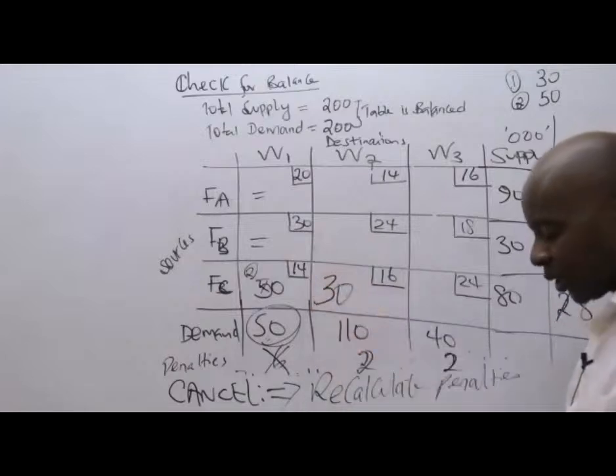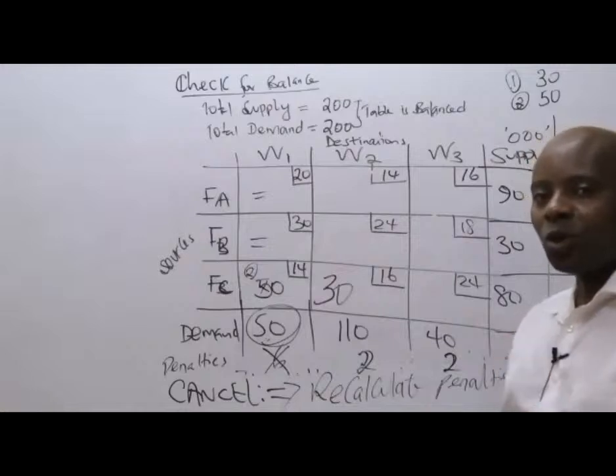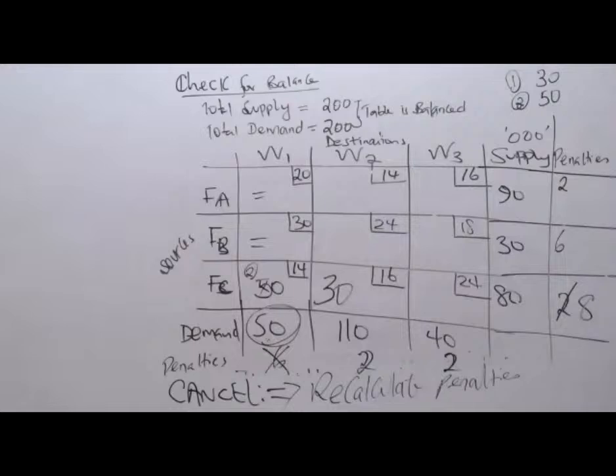Now let me ask you a question. After putting that 30 there, is there any total we have met by placing that 30 there? Because every time you insert a quantity there, there must be a total to be met. There is no way you can ever insert a quantity without meeting some total. Is there any total we have been able to meet? Oh, yes. By putting this 30, we were able to meet this total of 80. The row total has been met.